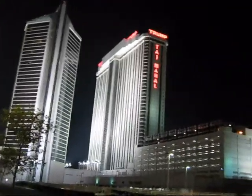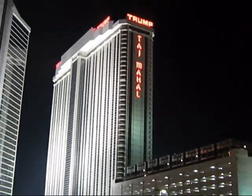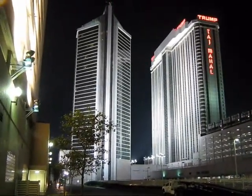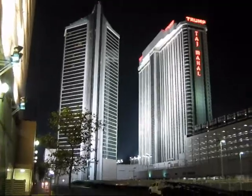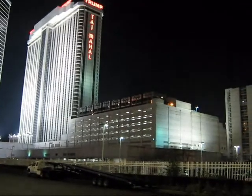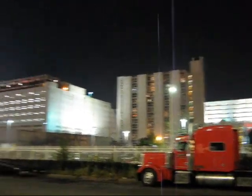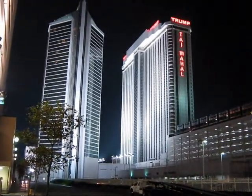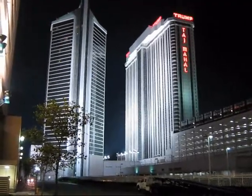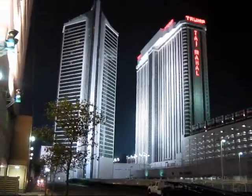That's the hotel casino tower right there, that's their parking garage, and that's the new Chairman's Tower they just opened about a year ago — high-end rooms that can go for anywhere between four and five hundred dollars a night. That's the Taj Mahal right there. Still can't see Resorts so I'll have to get that next time since I'm not heading down that way. Hope you guys enjoyed it — talk to you soon when we're back inside.